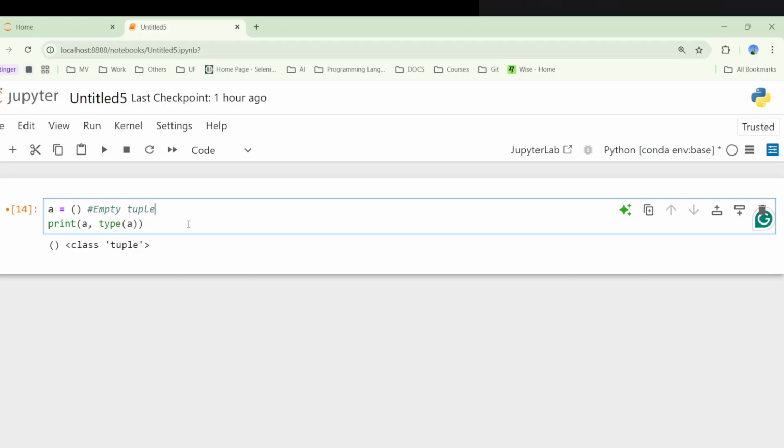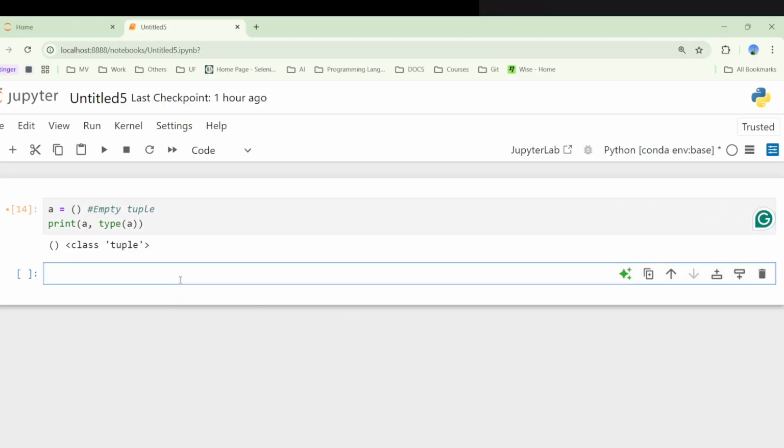So now let me create another cell over here. I want to create a tuple with some data. Let's say I'm assigning 10, 20, 24, 30, 43, right? So this is the list of data that I am going to assign to a tuple.